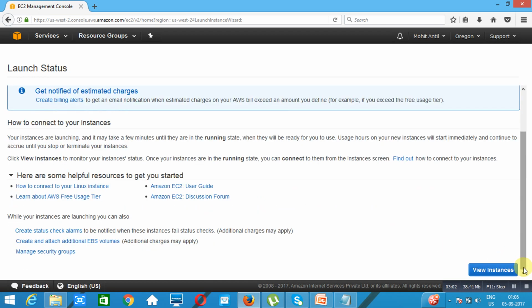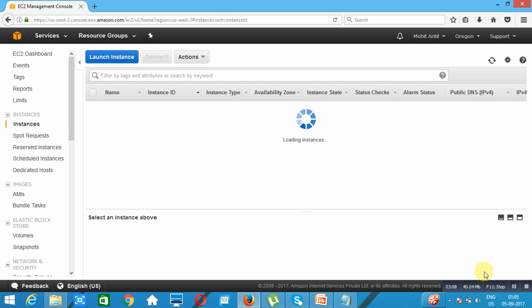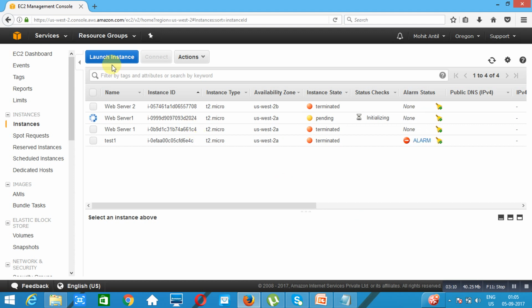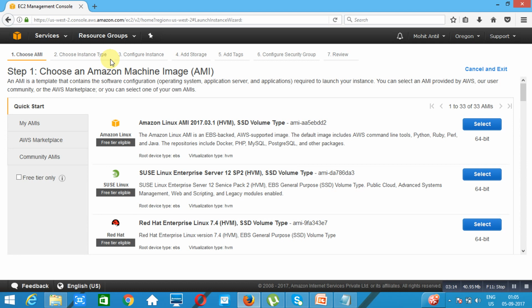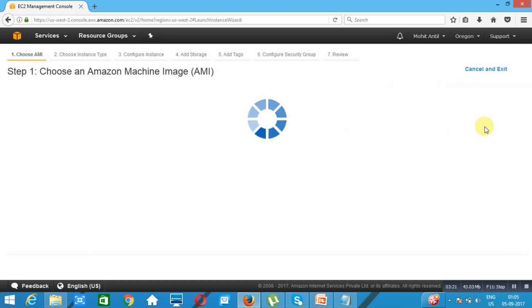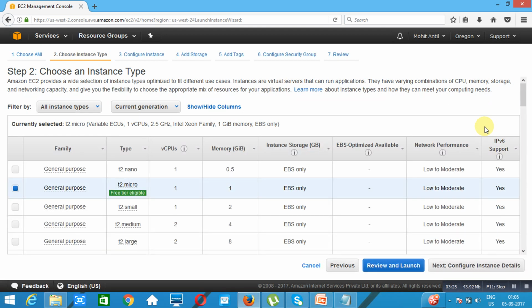In the meanwhile, we'll be launching one more instance so that we will be able to see that the load balancer is equally distributing the load among these two web servers. So this time again we are choosing Amazon Linux, same free tier instance, configure instance details.